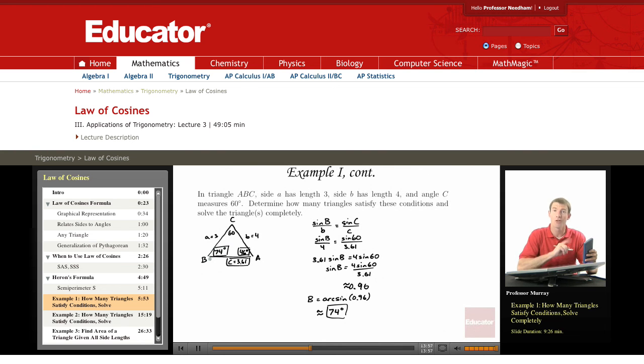And so now I've solved for all three sides of the triangle and all three angles of the triangle. It's nice at this point, even though we're done with the problem, to get some kind of check. Because we've done lots of calculations here, we could have made a mistake. What I'm going to do is add up all three angles of the triangle and make sure that they come out to be 180 degrees. So as a check on my work here, I'll add up 60 plus 46 plus 74. And that does indeed come out to be 180 degrees. And so that suggests that we probably didn't make a mistake in solving all those angles.